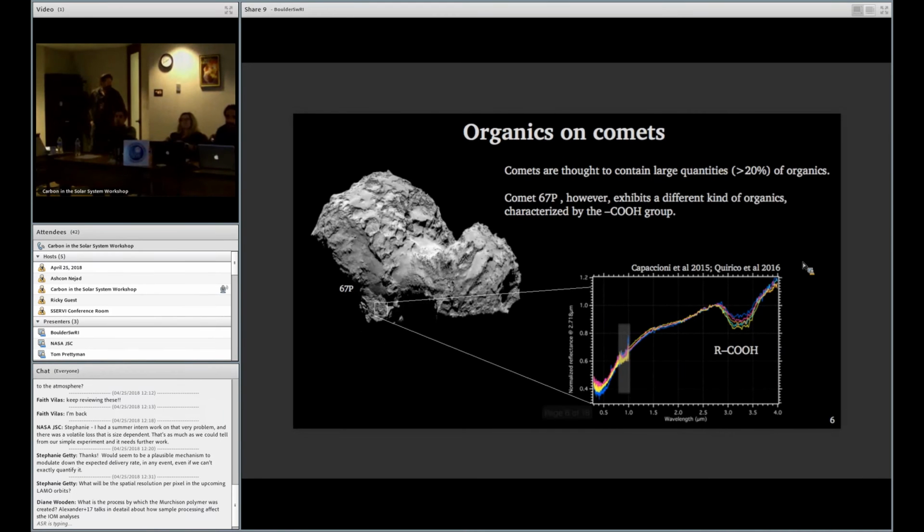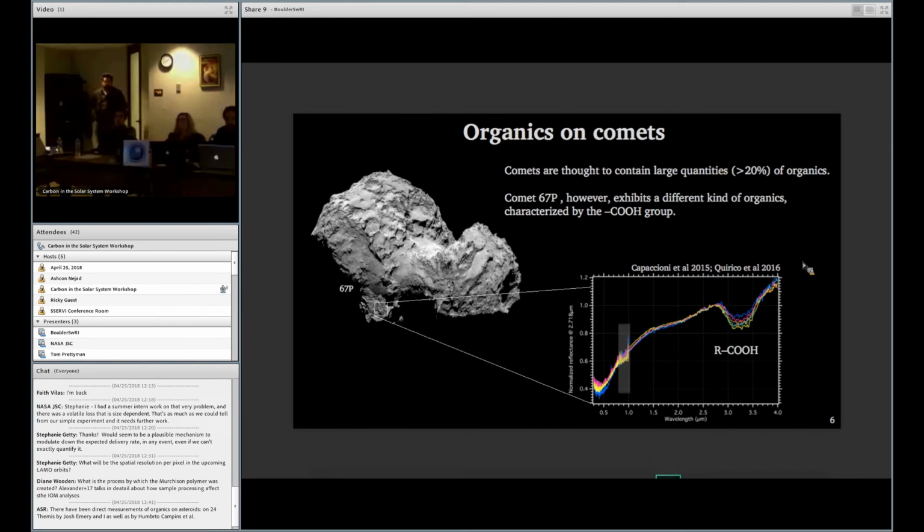Well, organics are certainly not present only on asteroids. We also have comets that happen to cross the main belt every now and then, so it's also interesting to have a quick look at comets. When it comes to the detection of organics on comets, there has been a huge amount of work, primarily coming from the coma of comets, right? Because that's where the detection is easier. There is not much, to my knowledge, of an actual detection on a cometary nucleus, perhaps except for 67P, which is perhaps the most well-known case.